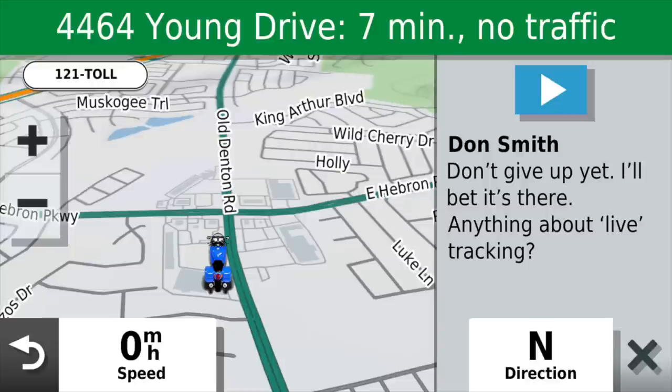Now, unfortunately, Garmin did not include any way to reply to these text messages, either through voice recognition or maybe just a series of canned, pre-programmed messages that you could send back. Something like, hey, I'm riding right now and I can't text you back, but I will contact you as soon as possible. Something like that would have been a nice feature to add.